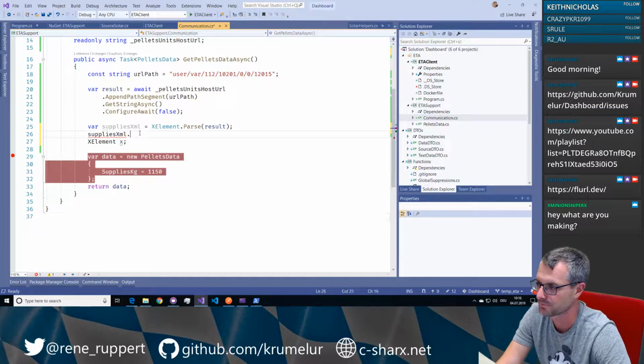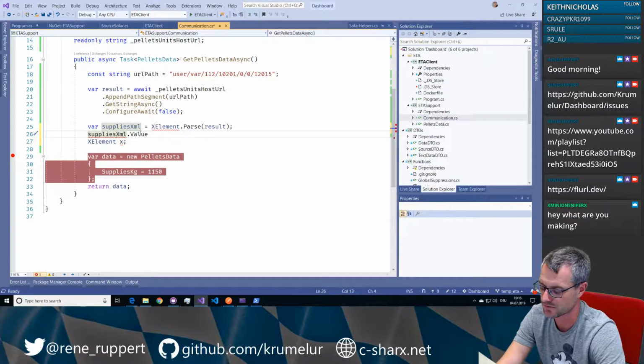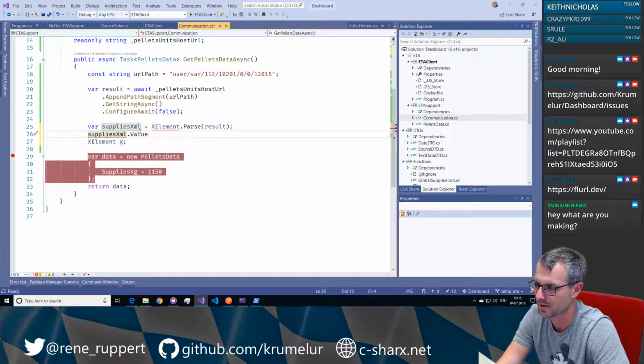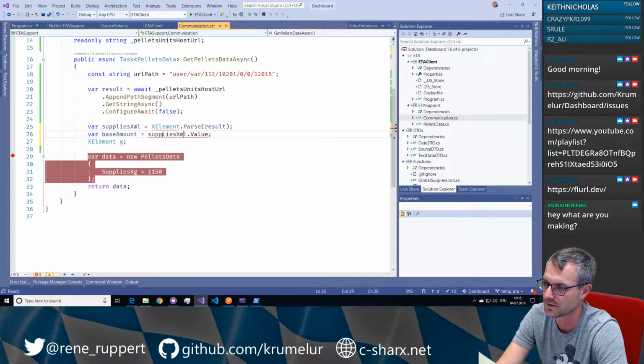And let's do that. The value, and we're gonna convert that. So this should always be an integer, right? Or what am I getting here? As a string? I'm getting this as a string, I think. So we could just say the base amount is this, and we should be able to convert that to, what do we need there?